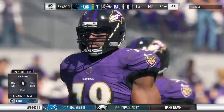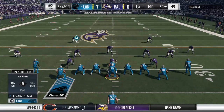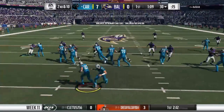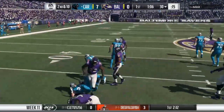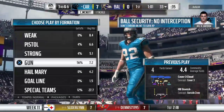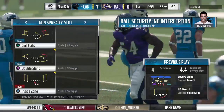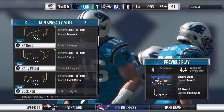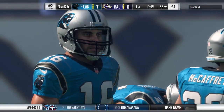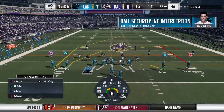Second down here after the incomplete pass. A give running left, it's McCaffrey. And able to stay on his feet past the 30 to about the 33-yard line. Call it a gain of 4, and it'll leave him with a third down and 6 to go. And the defense searches for one more stop here after the run on second down.